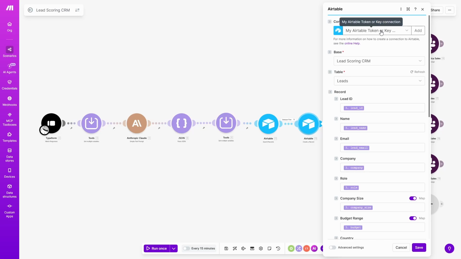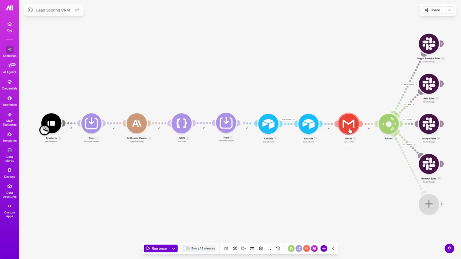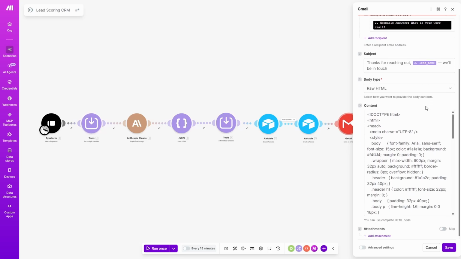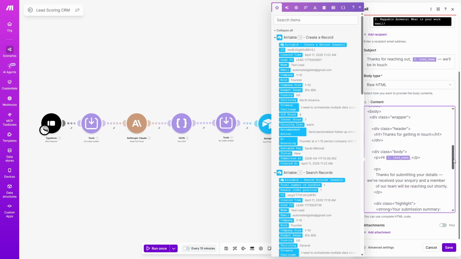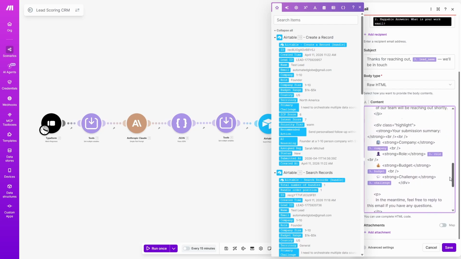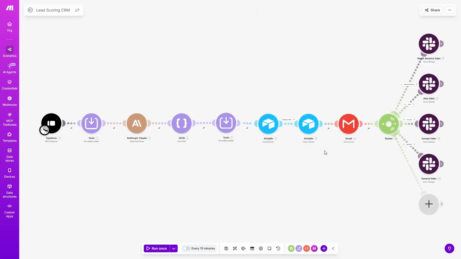And I set up a connection up here on that Airtable that I showed you before. So we can have all of the fields that both the AI created and that were inputted in the Typeform written to the table. Next, we have our Gmail response. So this is just responding to the email that they input. We'll just send a response summarizing all their input details back to them.